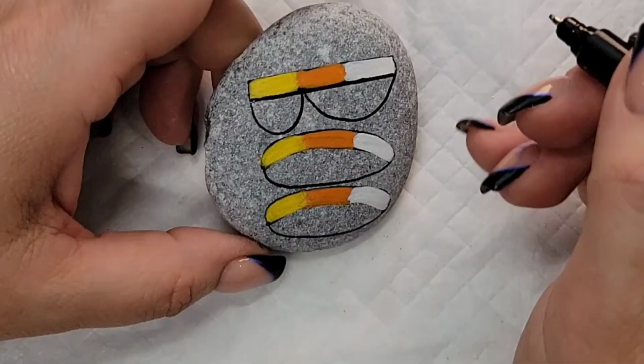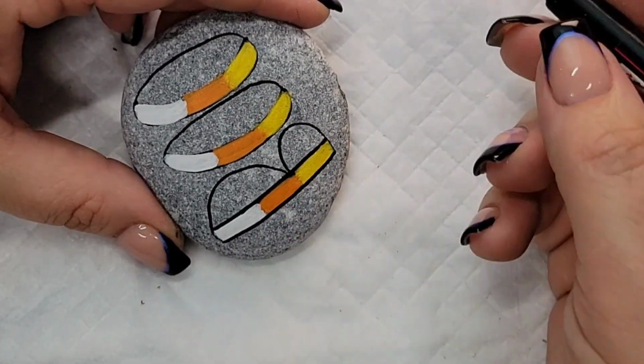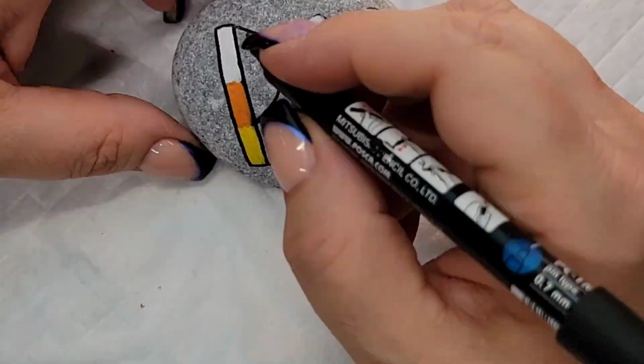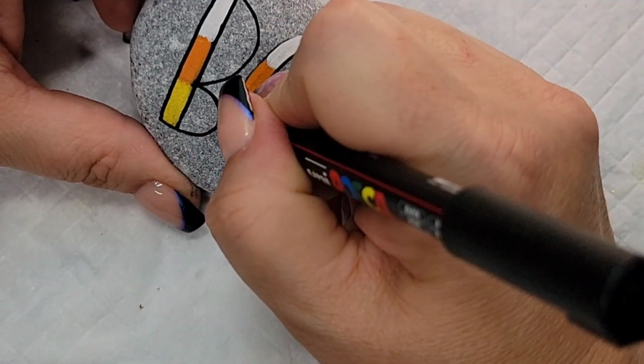Now that I've got the color on there, I'm going to go back with my Posca PC1MR and just outline the thicker side of the letters and then also just the main part of the letters to really make it pop off of the rock.